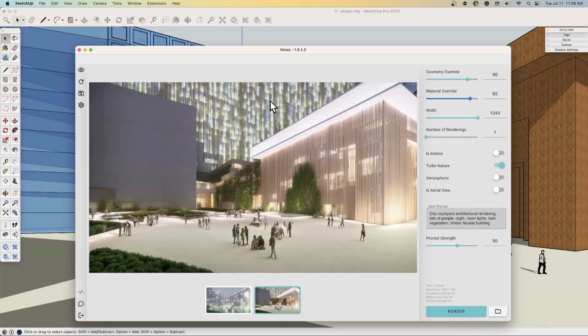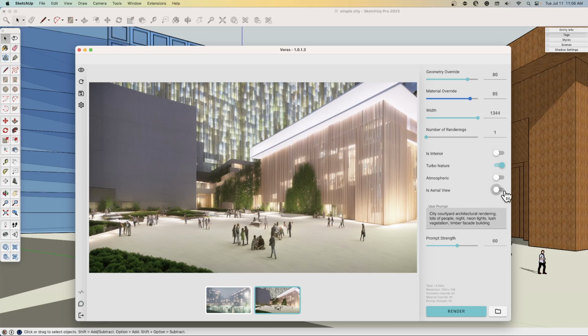Interesting. City of Lights. I got this quilt wall back here, but it's unique. I kind of like this idea of this facade here. You can kind of see through. I've got the vegetation climbing up. That's kind of cool. And again, if you zoom in, these people aren't photorealistic, but as an architectural concept, it's an idea and it gives the illusion that there's people populating this courtyard. So right on, that's cool.